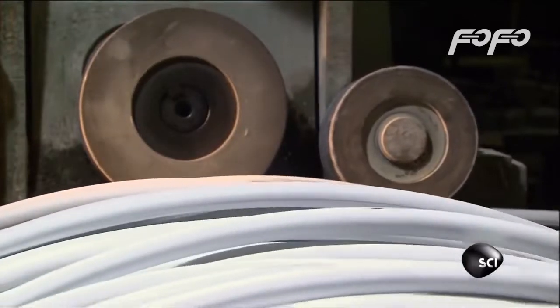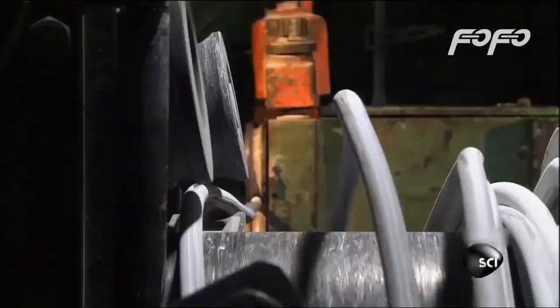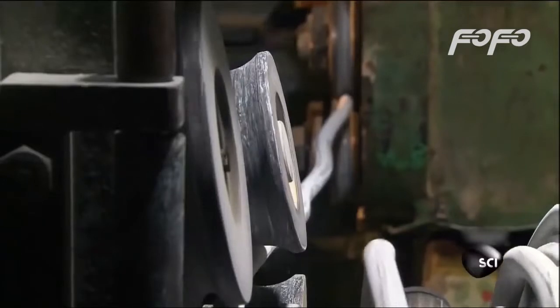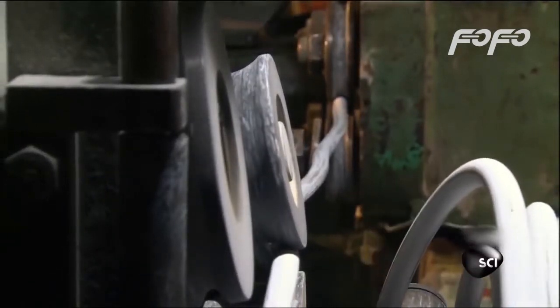This is the wire they use to make the bolts. It's just a little over 3/4 inch thick, or about as big around as a quarter. It arrives at the factory in coils. The screeching sound you hear is the noise the wire makes as it's pulled through machines that uncoil and straighten it, so it can be cut and hammered into individual bolts.